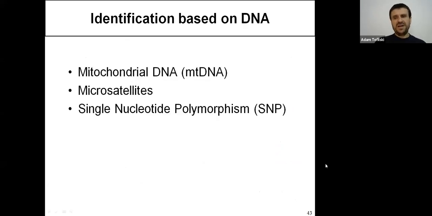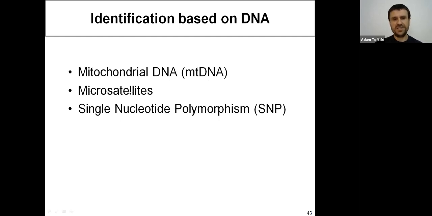Some people probably know that there are genetic methods of identification of subspecies, and I'm not really an expert of molecular methods based on DNA, but I would like to mention quickly that some of them are based on mitochondrial DNA. This method is quite good, but it's not able to detect hybrids because mitochondrial DNA is inherited only from the mother. So if a queen with this mitotype mated with Carnica or Mellifera non-native drones, you still will see that it's native, because you can detect only the mother's DNA.